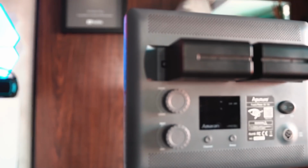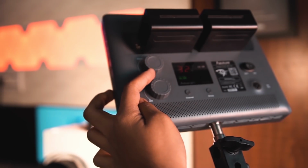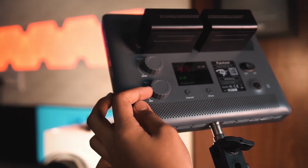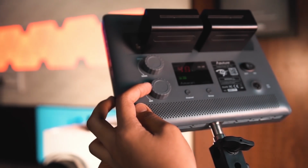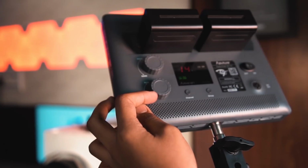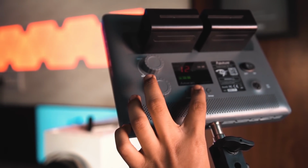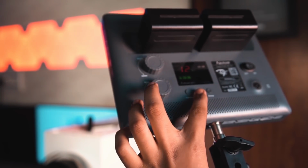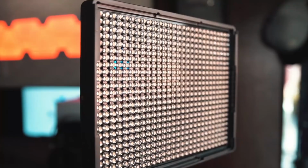Before we end this video, I'd just like to say something, and that is the fact that it's very easy to get overwhelmed over gear and the amazing things that we can buy to create better quality content. But we must always remember that the gear only helps make something already good better. And what's in front of the camera is so much more important than what resolution or lighting equipment you're using to shoot that thing.